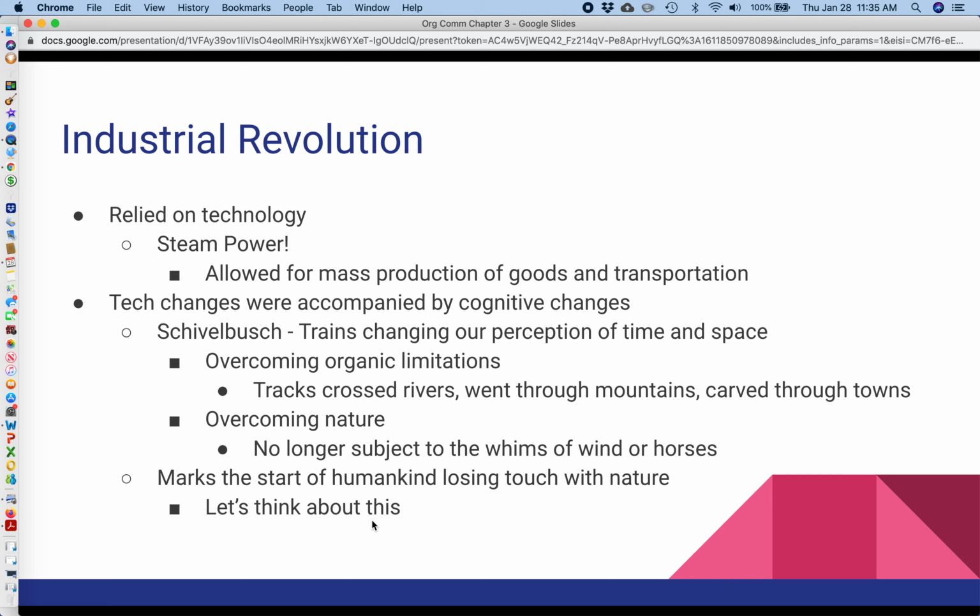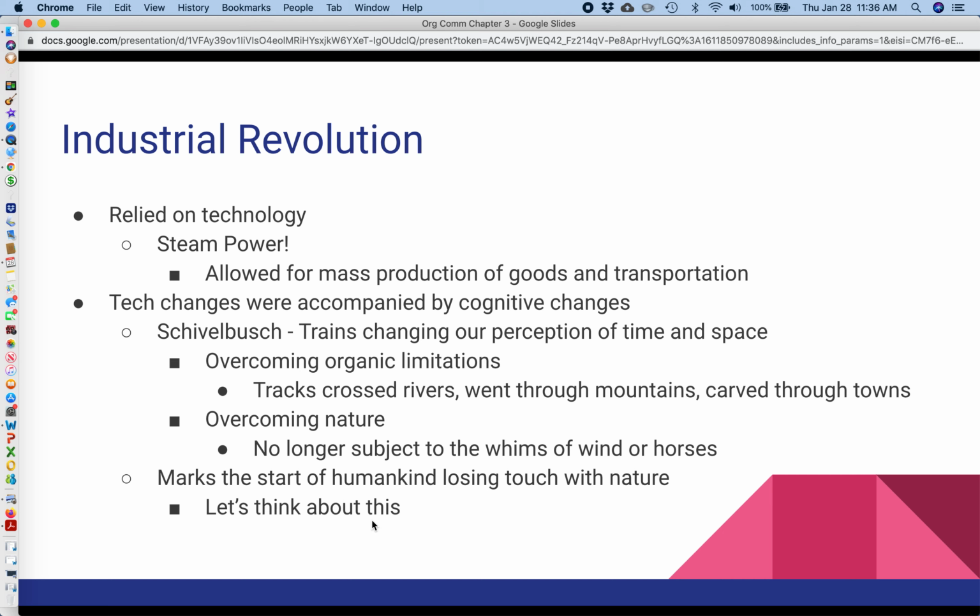You'll see people write things like that. And it's not really true. It didn't destroy time and space, but it definitely changed the way we thought about time and space. So, for example, if you grew up in Barnesville back 200 years ago, right? You probably never really ventured much further than maybe 7 miles from your home, right? I mean, you never really got out that often. And if you did travel, you traveled either by horse or by foot, right? So if you wanted to go to Atlanta, which is what, 70 miles away, that was a long trip that took several days to get there, right?